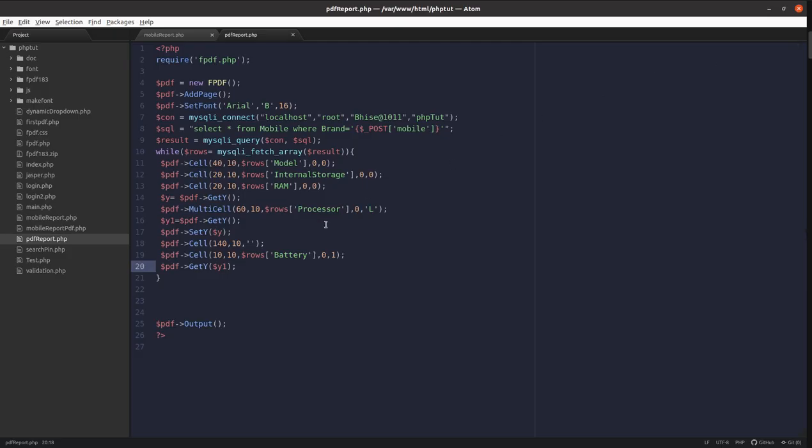Still we require some additional space. So you took y, then you... okay, height is also the matter.